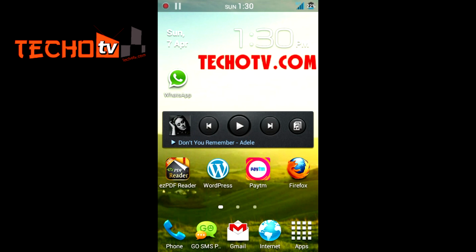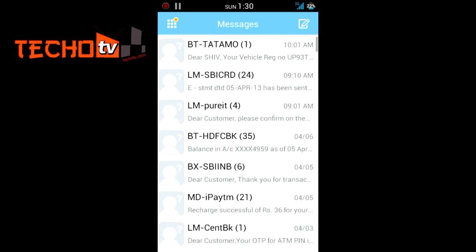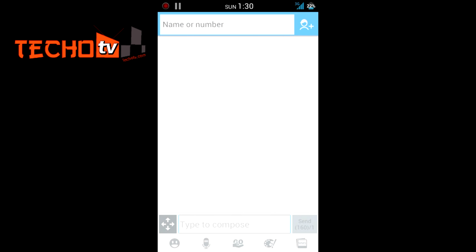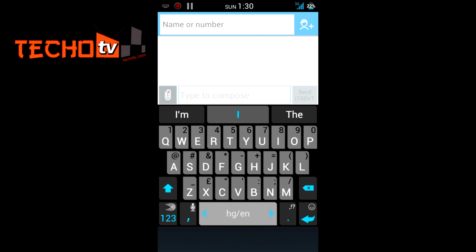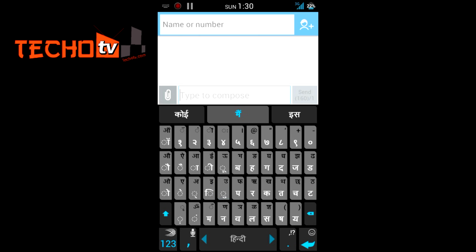Let's try that out right now using a new tab. Okay, so here is SwiftKey. Now from here I can change the language. Now you can see I have all the Hindi alphabets right on my screen.